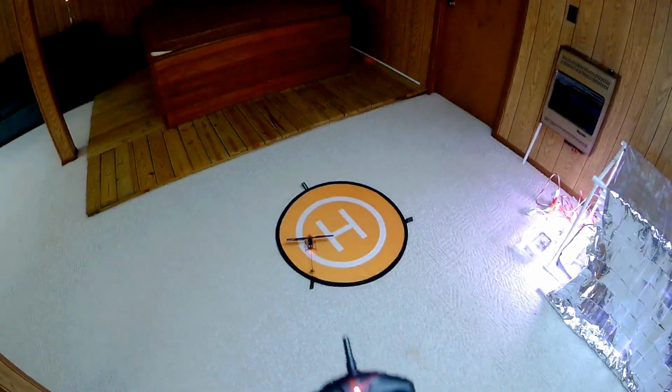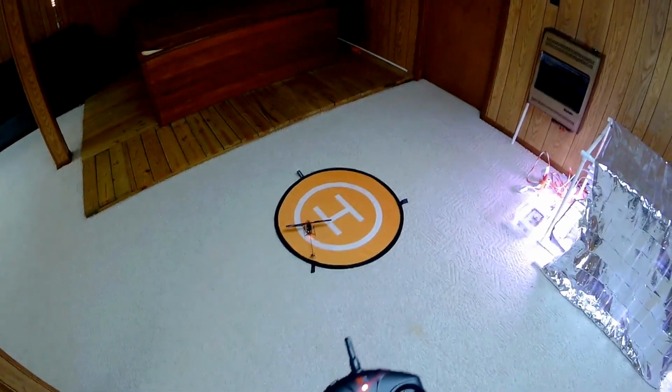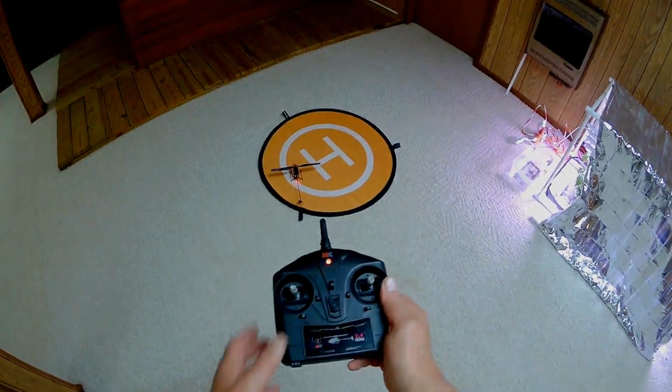So that's the indoor flight. Now let's take it outdoors and see what it really can do, folks. I'm going to recharge that battery, get a full battery so we can also test what the flight time of this helicopter is. So hold on, folks, while we do that.